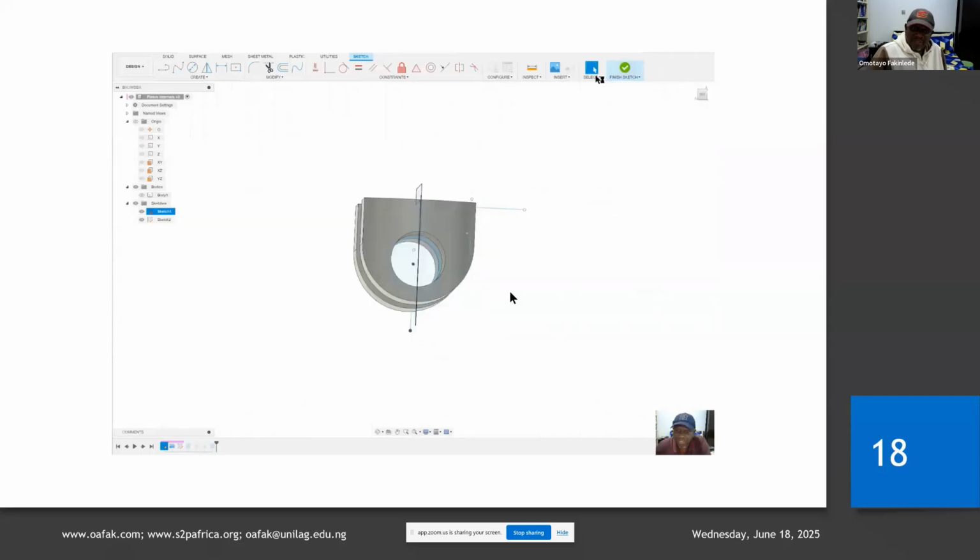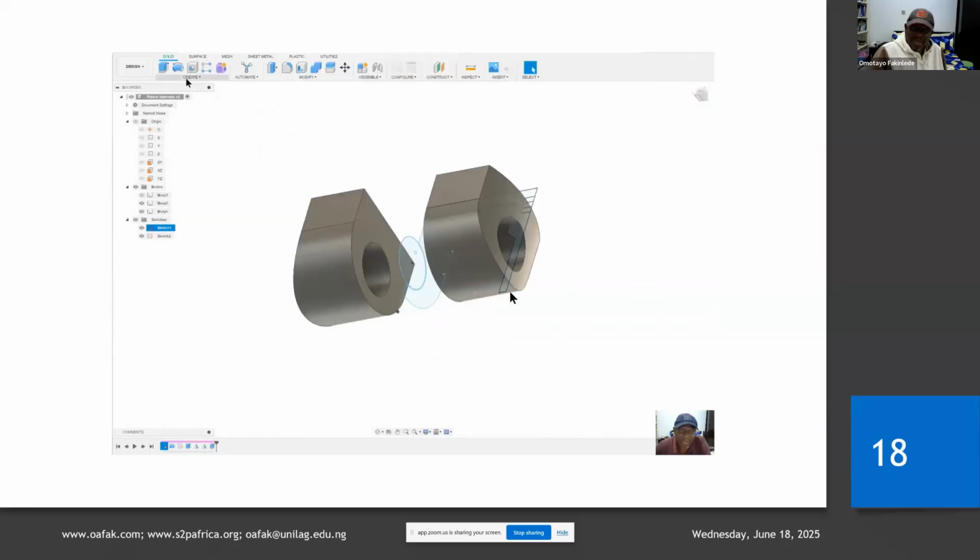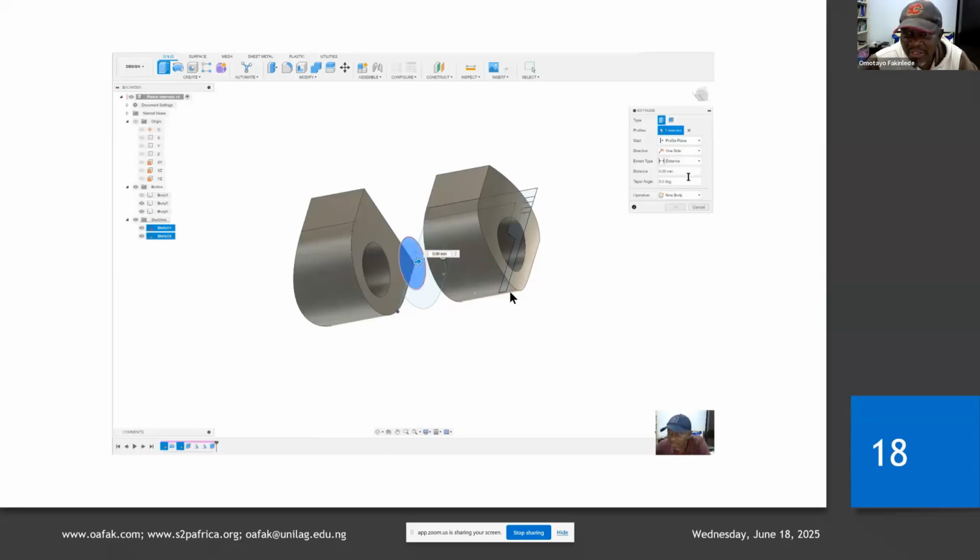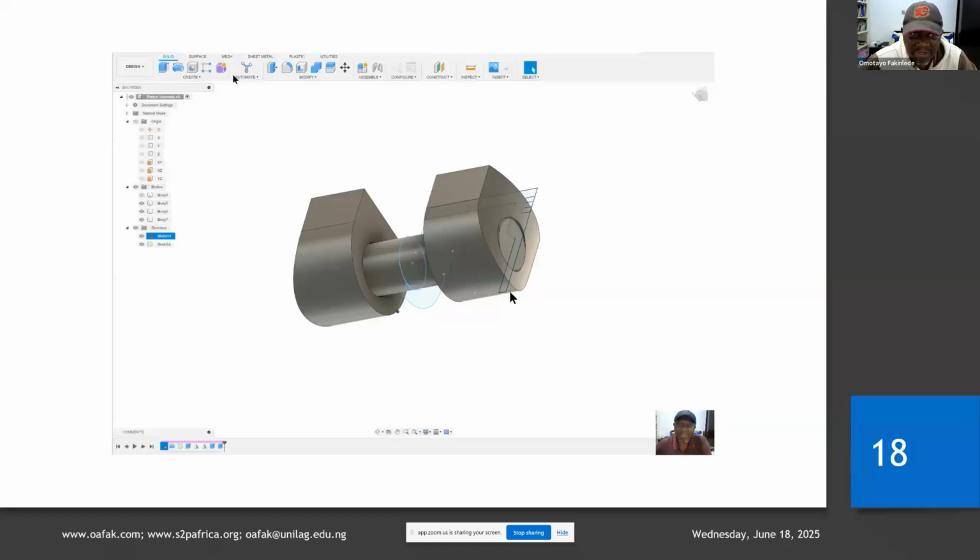An offset is done, and then you can do your extrusion with that internal smaller circle. It will be a symmetric extrusion, with no offset here, and it can come out on both sides there. And that will be the pin that will hold the connecting rod inside the piston. So that's how that is done.